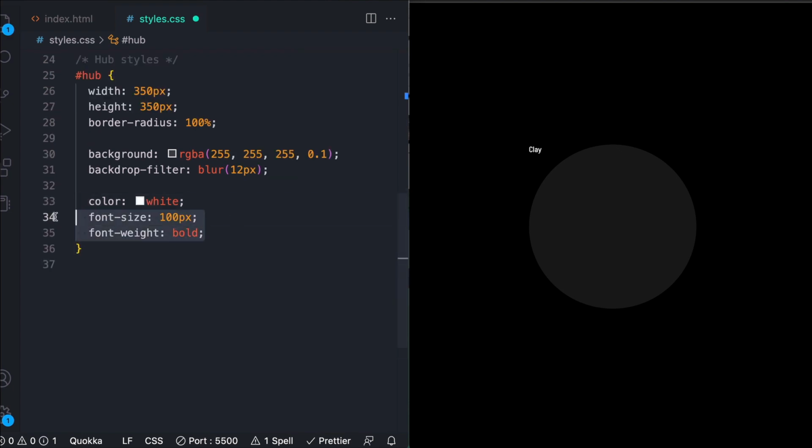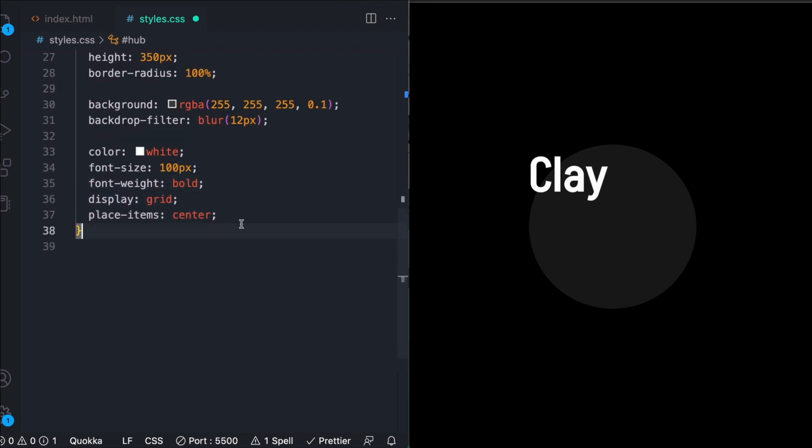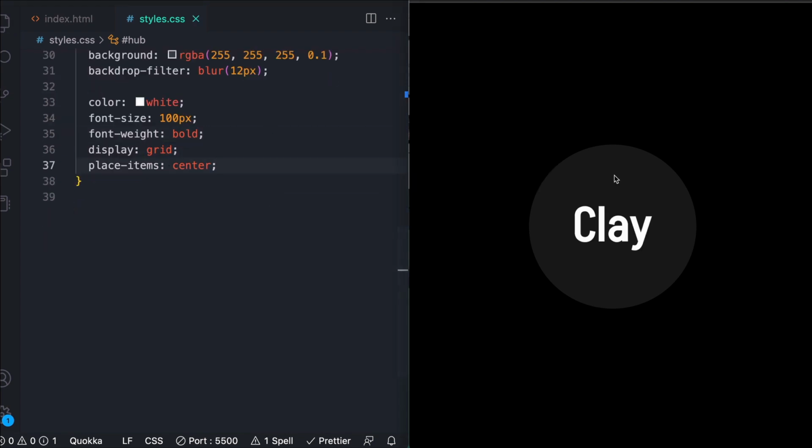First, we'll give this a bigger font size because it looks a little ridiculous right now. There we go. And then we'll set this in the center of our box here, just using display grid and place item center. Now, the last thing that we have to do is just make sure this whole thing has some kind of z-index on it. So first you have to set a position to be able to set a z-index. So position relative, z-index of 1.